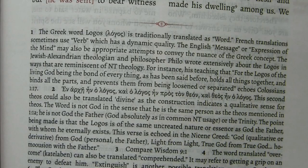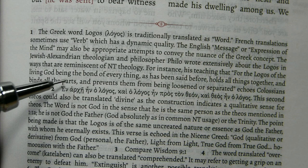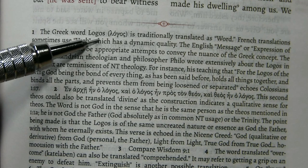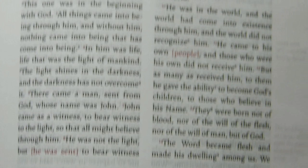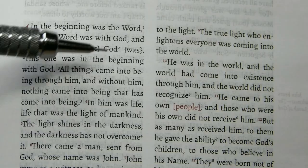At the bottom of most pages, you will find notes: text notes, translation notes, quotation references, and references to related passages. The notes are in about a six-point font, and they are not tagged back to the source. So here's note one above the word logos — this one's easy to find because it's at the very beginning of the passage — but the others might be a bit tricky and you'll have to scan. For instance, here's three and here's two.